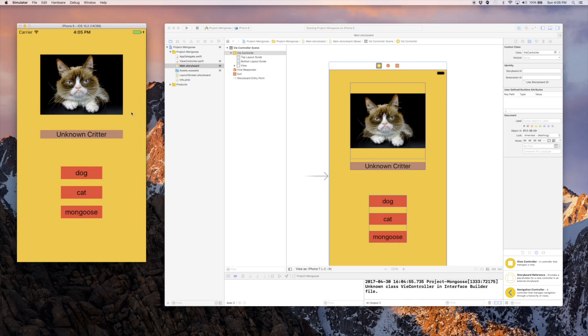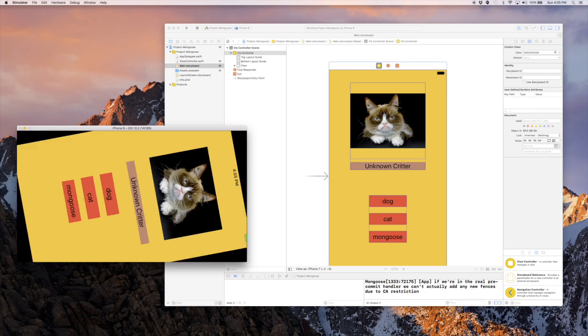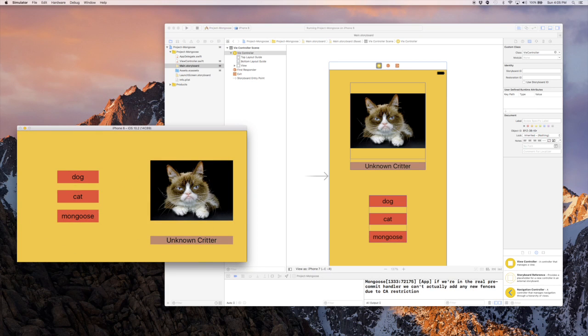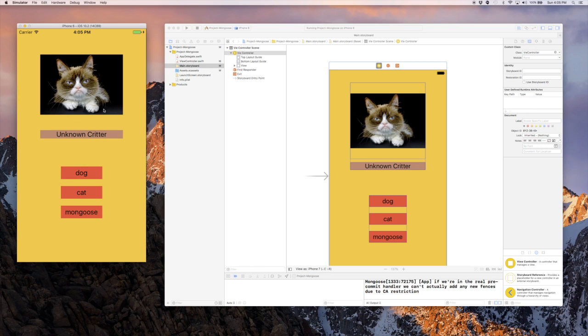You'll notice, of course, that none of the buttons work because we haven't done any coding behind those buttons, and that basically it just shows you exactly what is the default settings in the user interface. But if we hold the Command key and the right arrow key, we can look at it in landscape mode, and as you can see, it's exactly laid out the way we had designed, which is to say correctly.